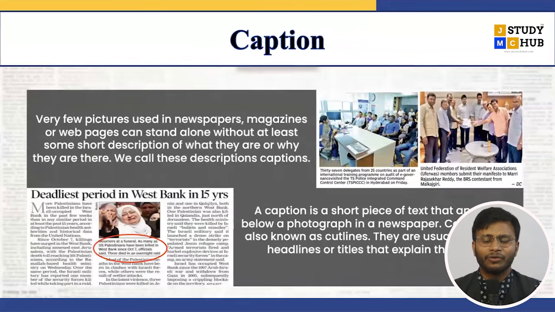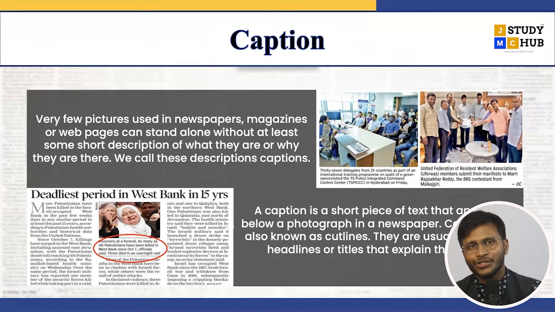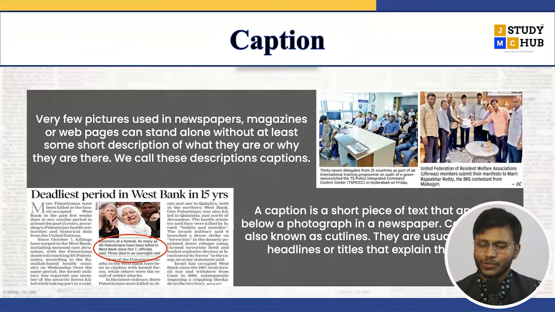Next important is the captions. Captions are the words under a photo that explain what is happening in the picture. It's like the little story or short description that tells you who or what is in the photo and why it's important. When you look at any picture in the newspaper, the caption is there to give you the scoop about what's going on. It's like a tour guide for the images, making sure you understand the who, what, when, and where of the scene in that picture. Okay, so that is the caption.